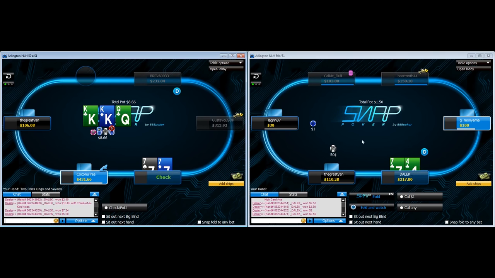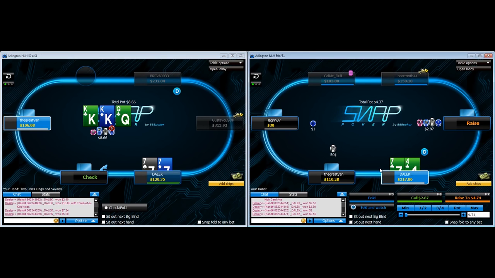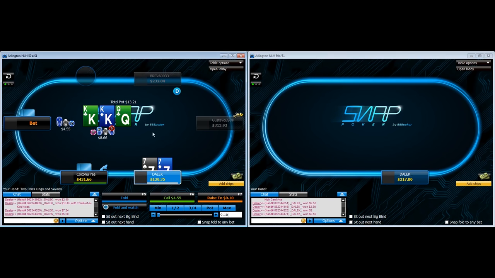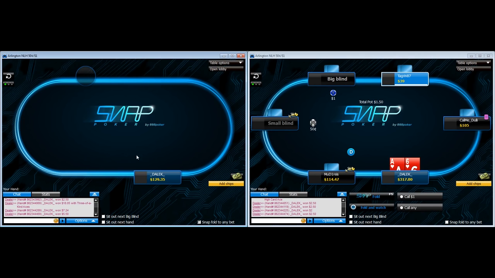Overcalling the big blind with pocket sevens. And when the cutoff decides to bet here, I think it just does have to be a fold.